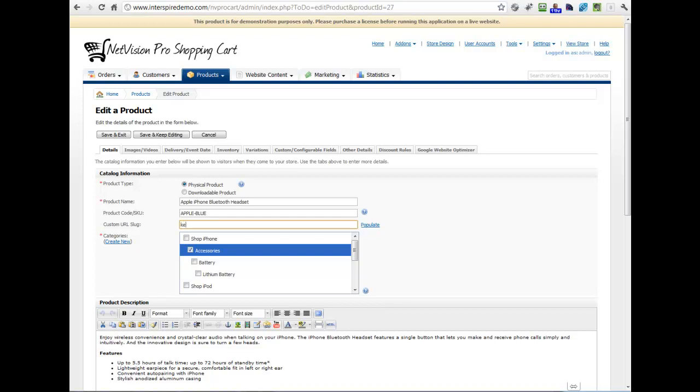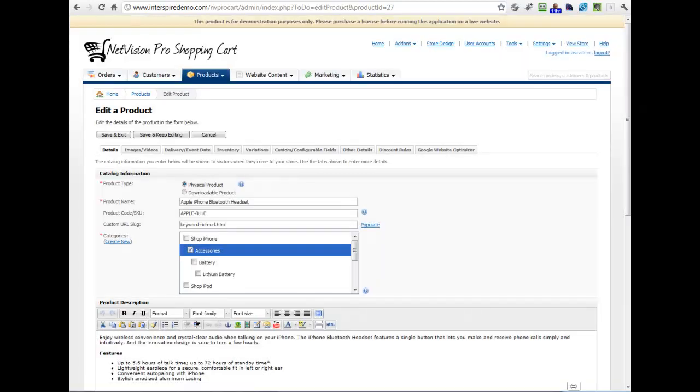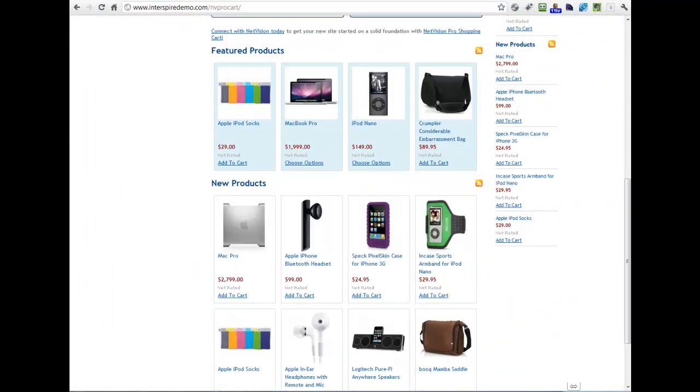So this would be like keyword rich URL. Since it's a product, since I've got the site set up as HTML for product, I would add keyword rich HTML and click on save. And so what that's going to do, let's just jump right on over to the home page here, and I think it was this.